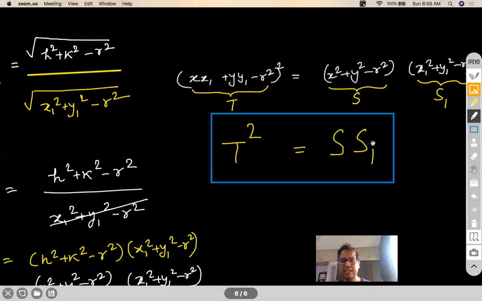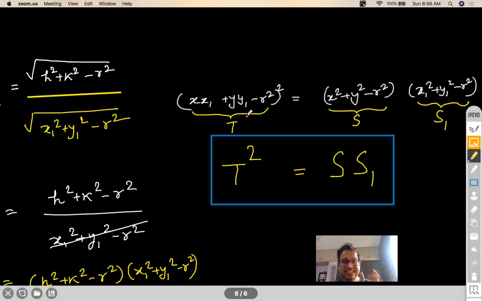Again, I would like to remind you, T expression is a linear expression in x and y. S is a general second degree expression in x and y. And S1 is a number. This is a value. A number will come out from here, say 5, 600, minus whatever. Of course, a positive number will come out because the point is exterior to the circle. When you simplify this, you will again get a second degree general equation, and that would correspond to the pair of tangents. Is it fine? Is this clear?